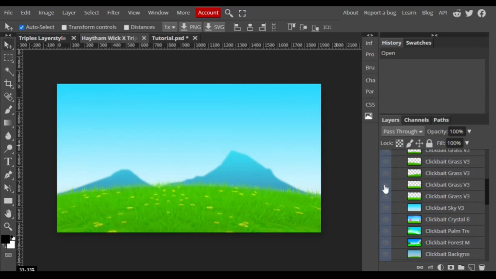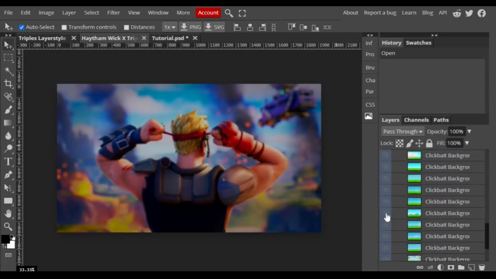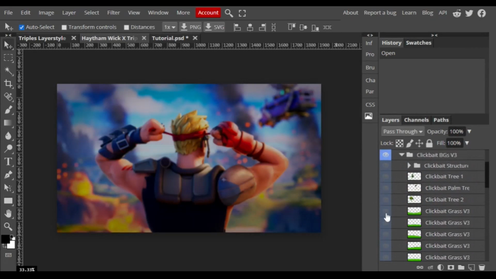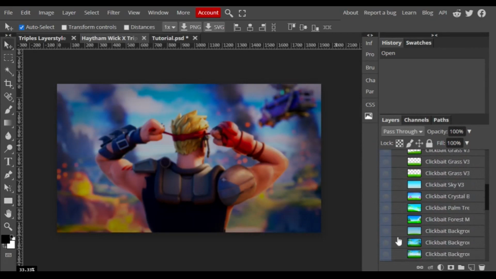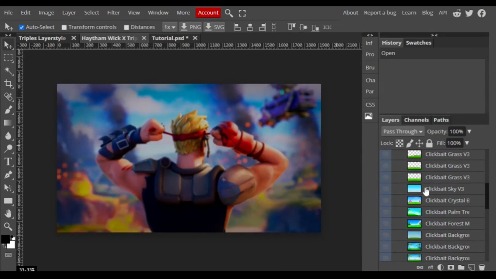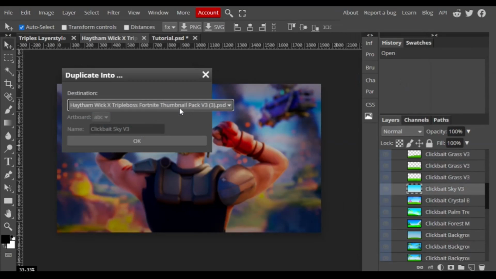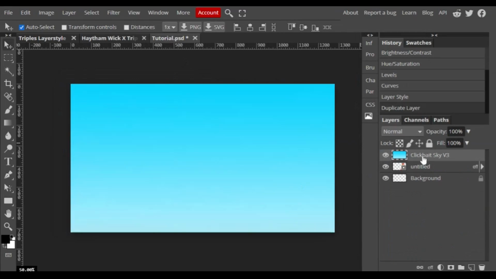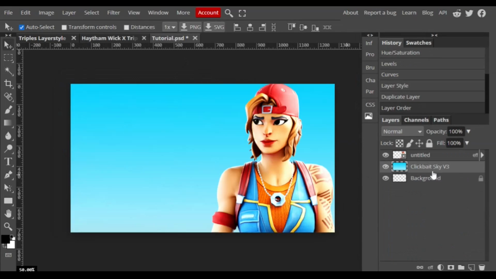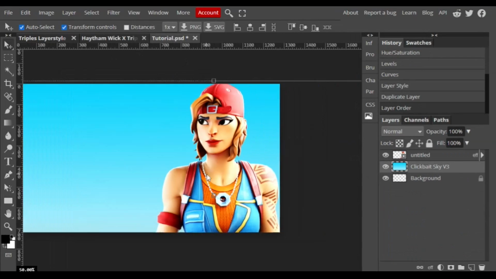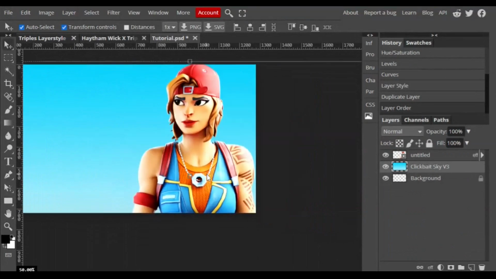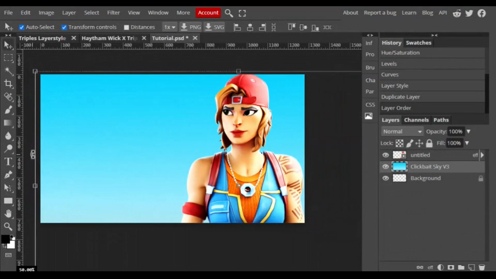I'll duplicate it to the tutorial, and now you have the sky background. Move that under here. Check if it's the correct size, which it isn't.